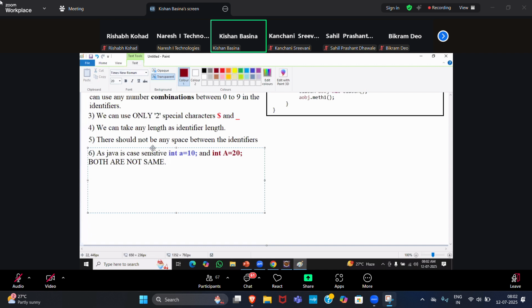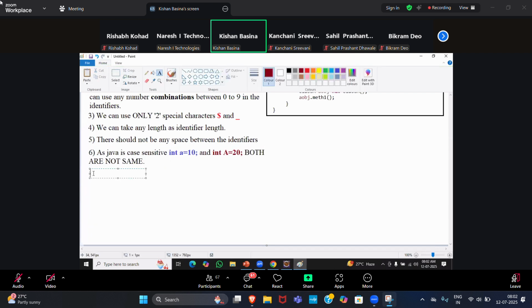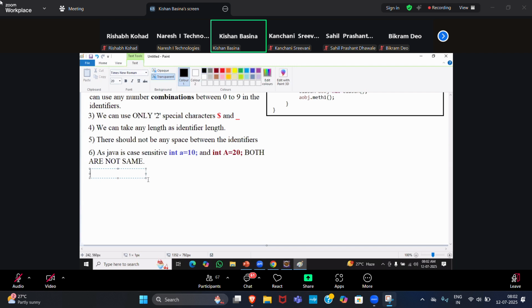Next point, point number 7. All Java language keywords, we can't use them as identifiers.